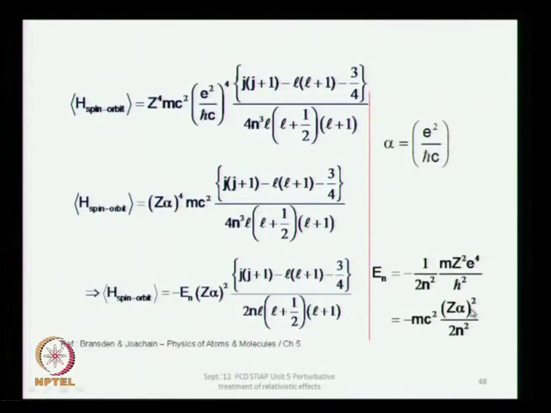The energy of the nth state itself is minus mc square z alpha square over 2n square. So, there are 2 powers of z alpha here, the remaining 2 powers are here. So, this correction is also of the order of z alpha square. So, you see that it is exactly the same order as the relativistic kinetic energy correction. So, it is quite appropriate that it is included together with that and at the same level. So, this is your spin orbit correction.